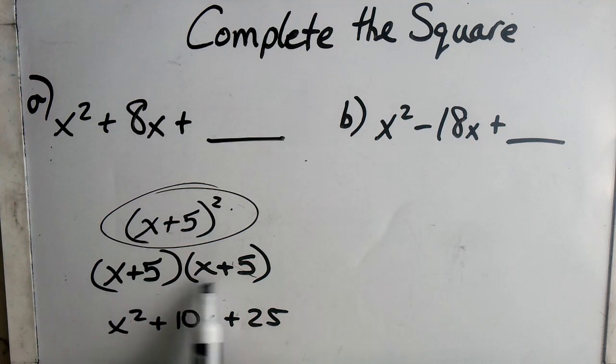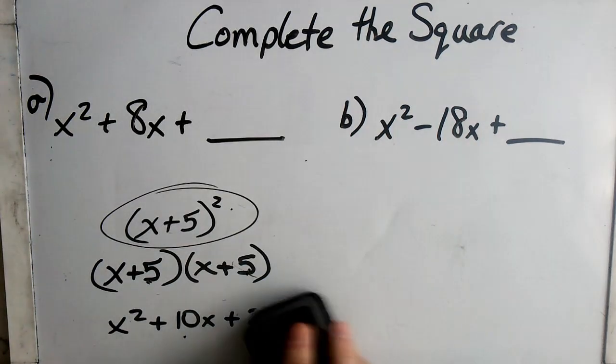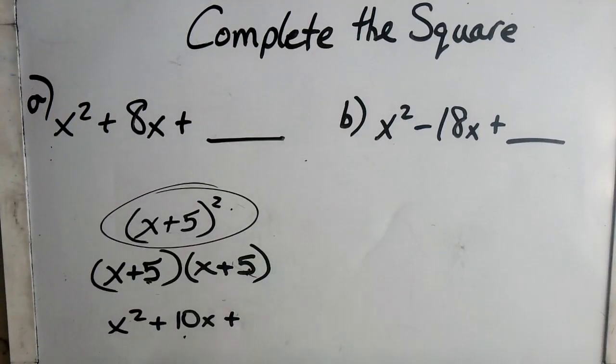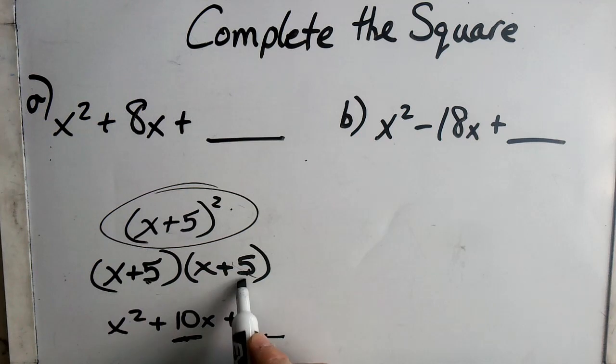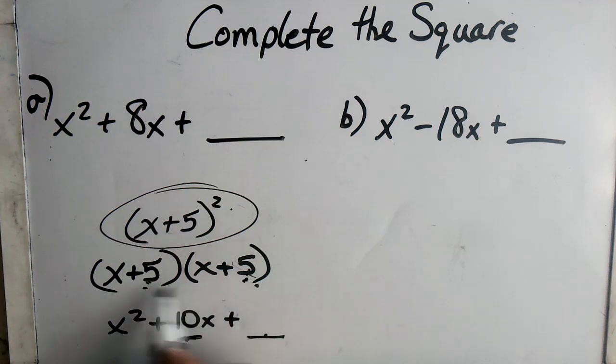If I've got x plus 5 times x plus 5, 5 times 5 is 25, 5 plus 5 is 10. We've done this in the last chapter. So the key thing here is normally we don't know this number. So we start with a 10 and we have to figure out how to get the 25. So we've got to cut it in half to get 5 and 5, multiply them together, square, to get 25.